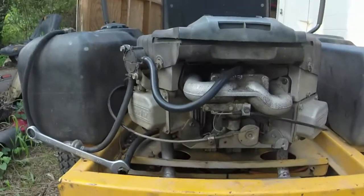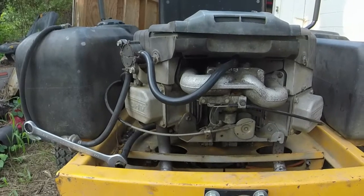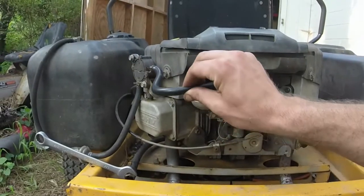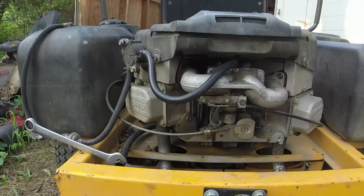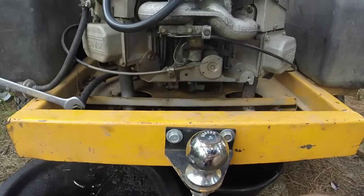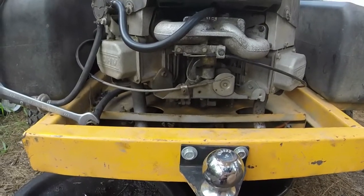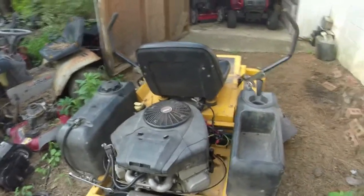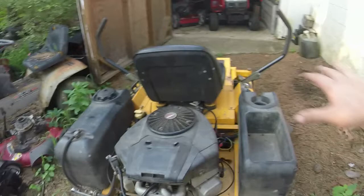back here in the back, so I might have to shorten it a little bit, but it's fine as it is. It's running fine. Just need to make sure it doesn't vapor lock or anything with it being right there over the muffler. But like I said, the PTO is working fine still. I'm going to cut the grass with it and see how it does. I put a little bit of Stay-Bil because it does surge a little bit when you first crank it up, but after you run it for about a minute, everything smooths out.